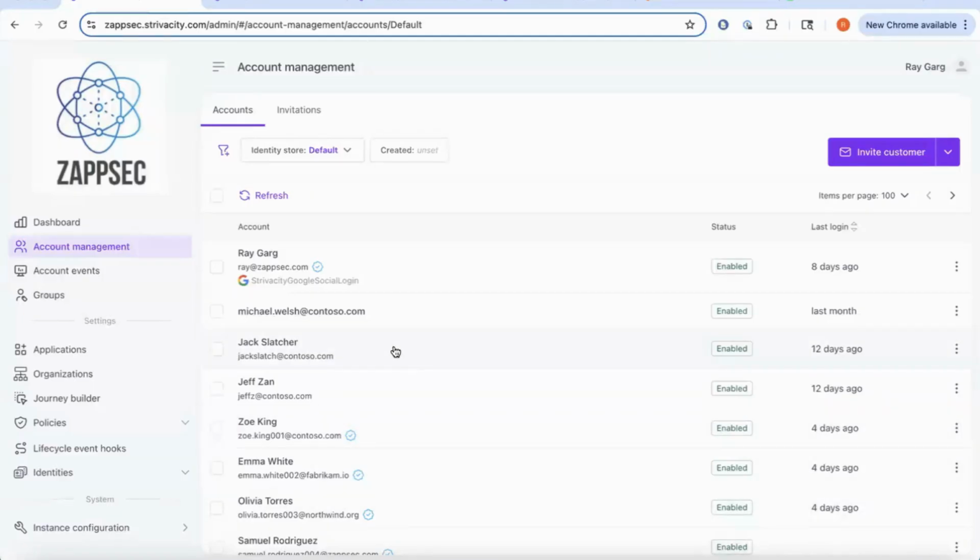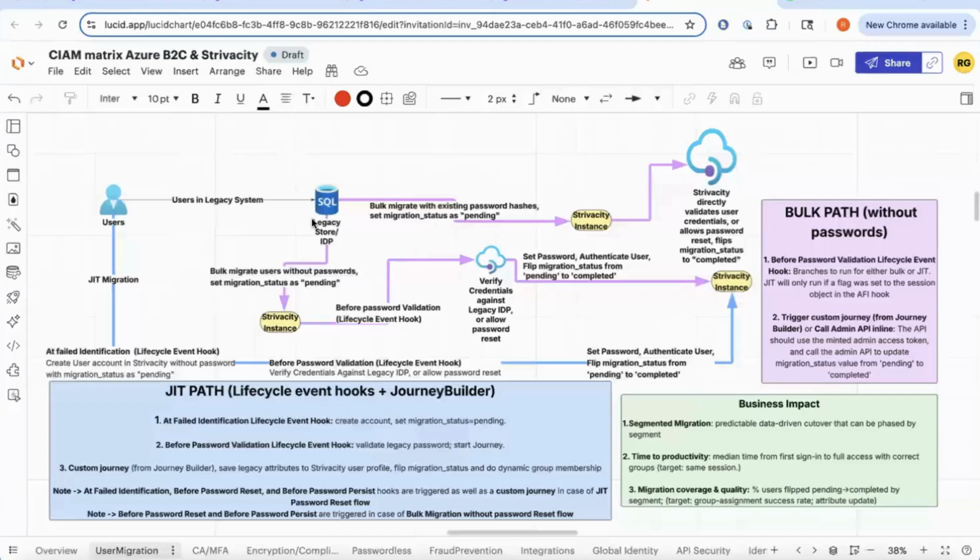So what we're going to do is trigger the flows for both cases, and we'll see the hooks that fire off. What we can expect to see is that in this bulk migration use case, the hook that's going to fire off is the before password validation hook, and the before password persist hook to save the password for the first time.